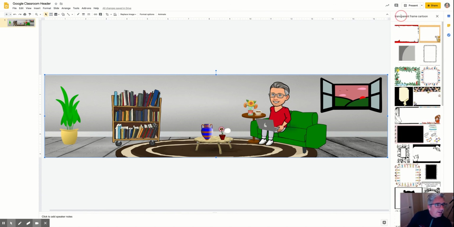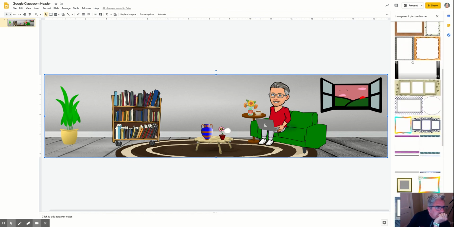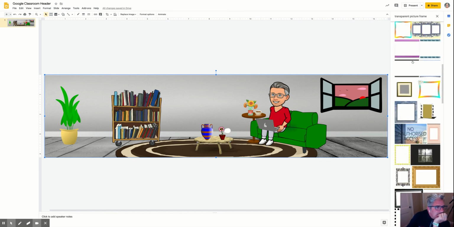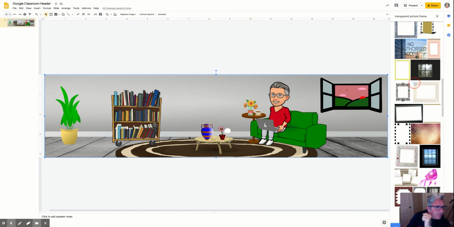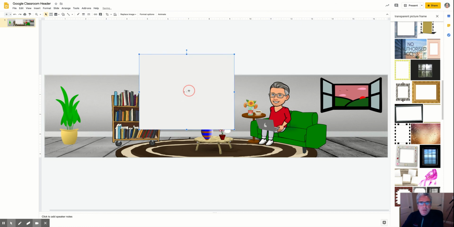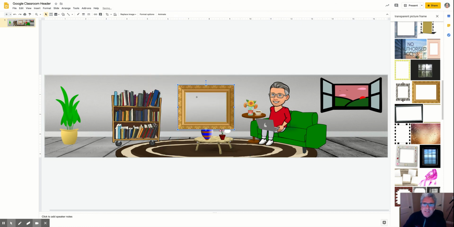Nothing there. Let's get rid of cartoon and type in picture frame. All right, these might be doable. Let's go gold here, that's fine. Okay, so we'll resize that. And that is transparent, so that's good.